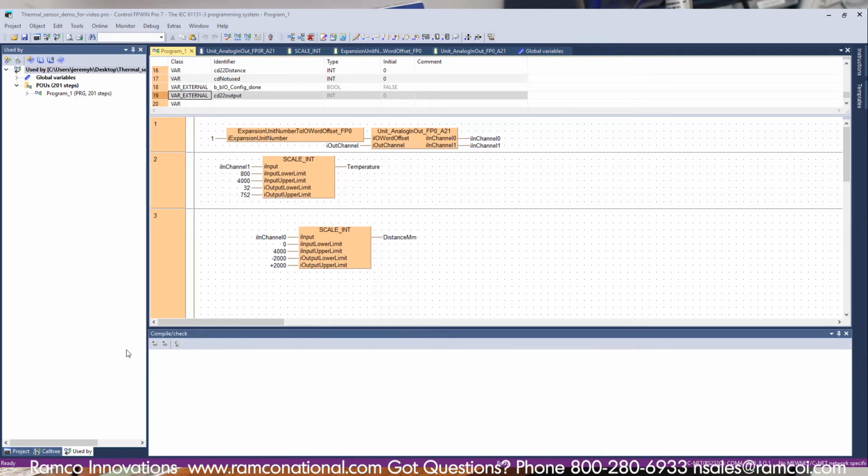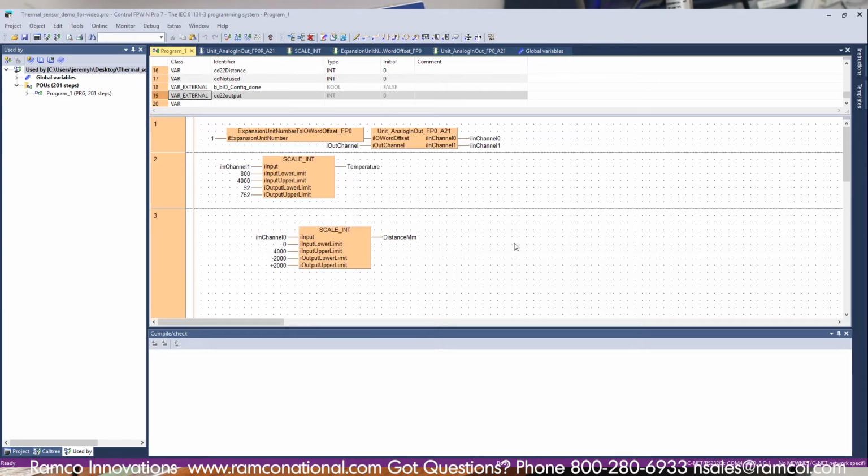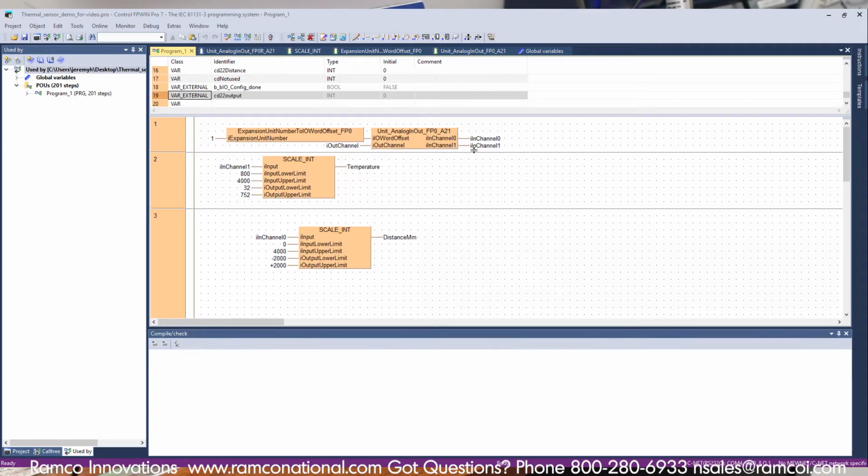Okay, so what I have here is I used Panasonic's FP Pro 7 to put this program together. And I've actually got a couple of other functions going on here that I'm not showing in this video, but the analog input card that I used for the temperature sensor is an FP0-A21. Now that's a little bit older card. There's a newer card, the FP0R-A21. The one that I'm using is a 12-bit card, and then they now have 14-bit cards. I actually have one of those connected to this as well, but the analog card is connected to the FP0-A21.